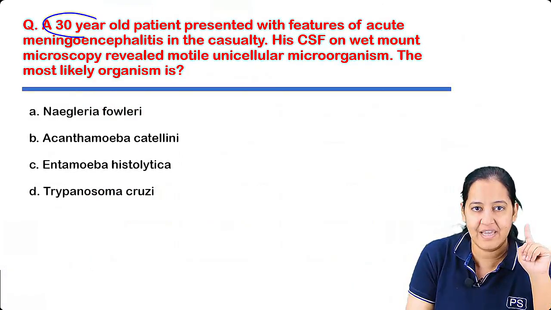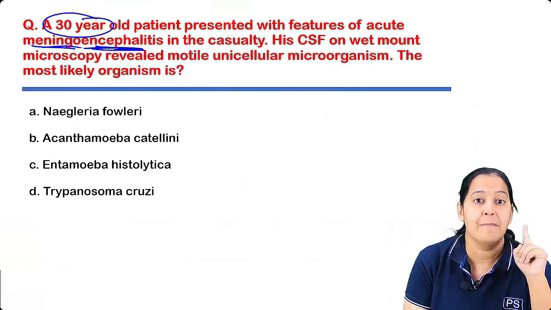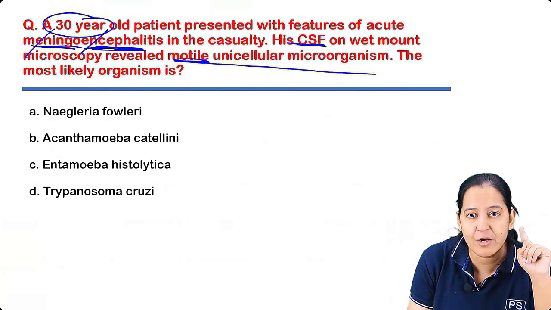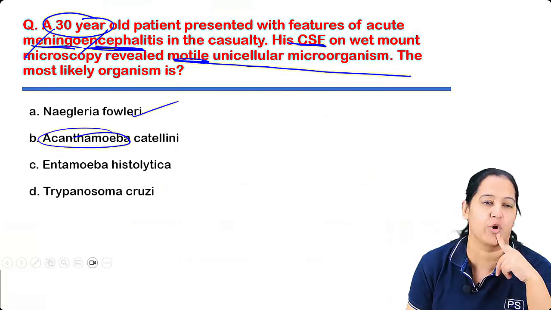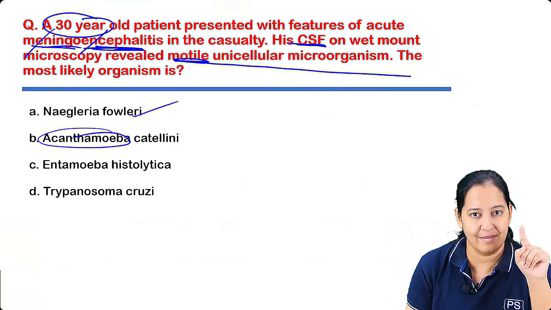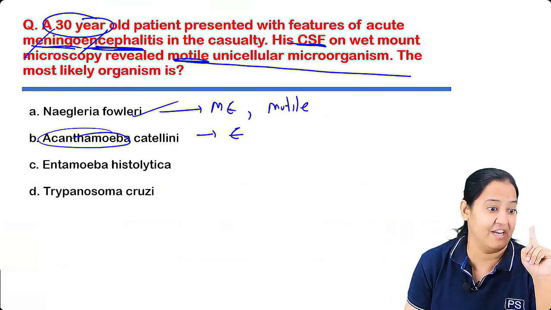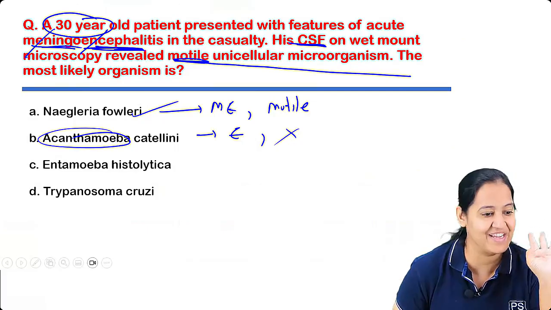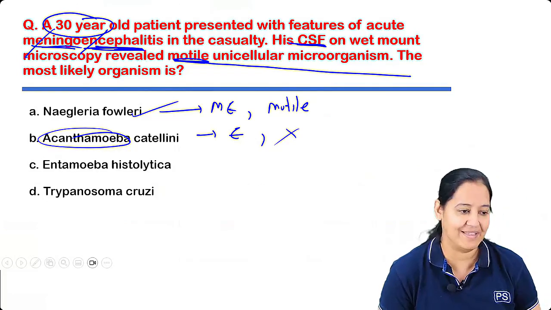Chalo, there is a 30-year-old patient having features of meningoencephalitis. Take the clue. Meningoencephalitis, both meningitis and encephalitis. CSF shows a motile unicellular organism. I'm having 2 clues here. What is the answer? The answer is A. Why not B? There are 2 clues because this one causes both meningoencephalitis, while this causes only encephalitis. And here the trophozoite is motile because it is a flagellated trophozoite. Here the trophozoite is non-motile. So in that question we have 2 clues. Number 1, meningoencephalitis, both. Number 2, the motile organism, which is the biggest clue. That is the causing organism, the first clue, and motile is also a clue. Everyone got it? Coming to the next question.